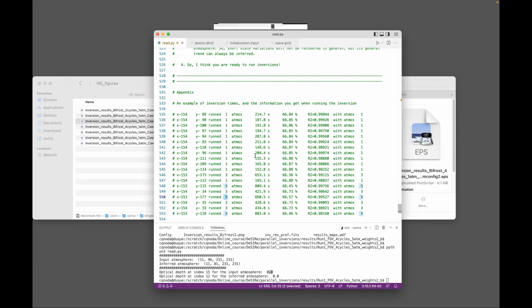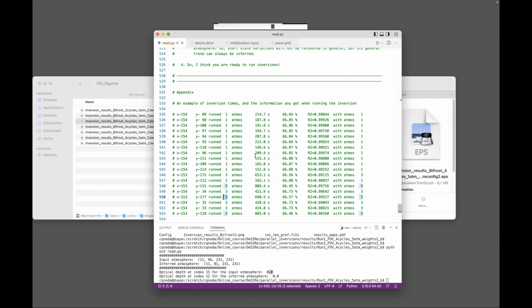Then in that case, just rename number 5 as number 1, so the code will always try that atmosphere first. And then if that atmosphere doesn't work, it will move to another one. So in that sense, you are not multiplying the time by 5, you are multiplying it by 1.5 or sometimes even 2, but you are getting better results.